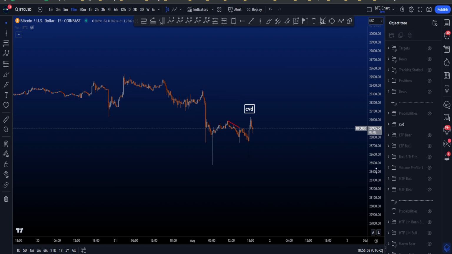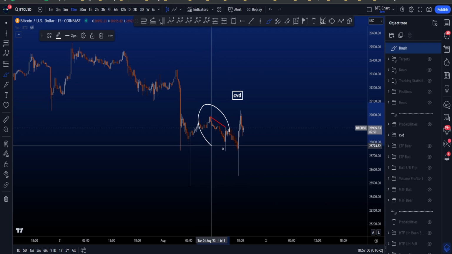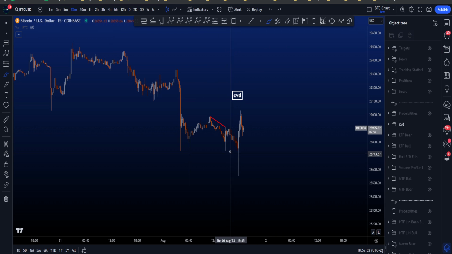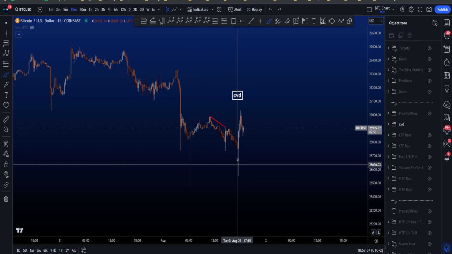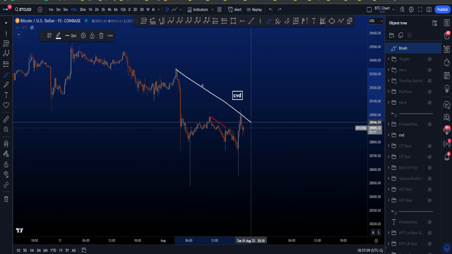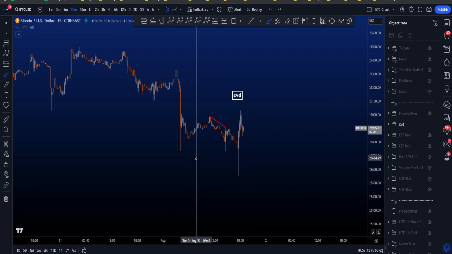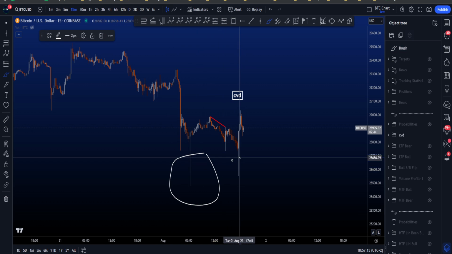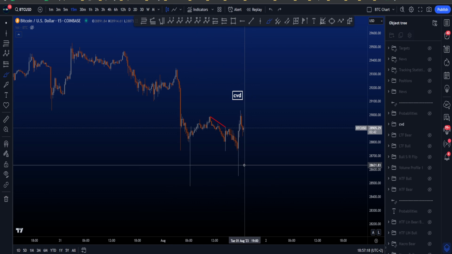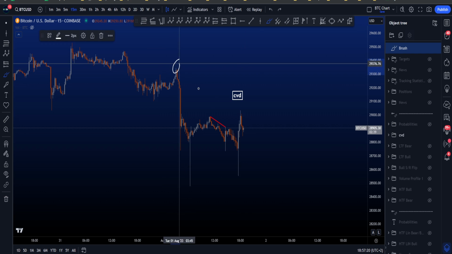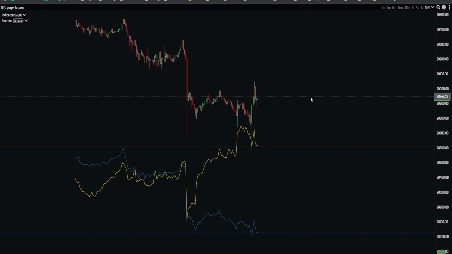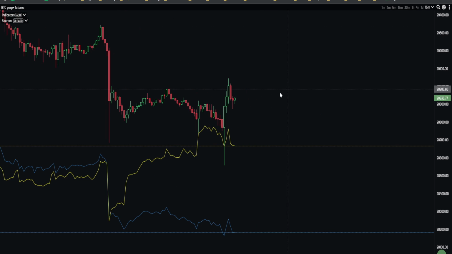We do have bearish CVD divergences over here that already played out. That was nice. Price over here going down, wicking this low, played out very nice. And now when price moved towards the upside, we still have bearish divergences like this. However, I do prefer to look at CVD divergences on the right side of a new low or a new high. So yes, we do have bearish CVD divs over here, which I can show you on the AGGR chart. The template can be found in Discord as well.